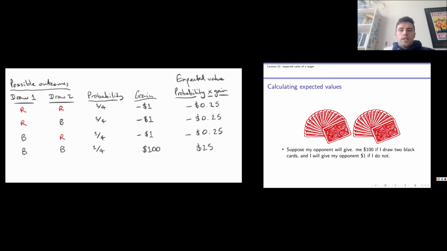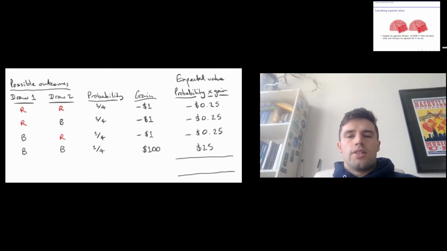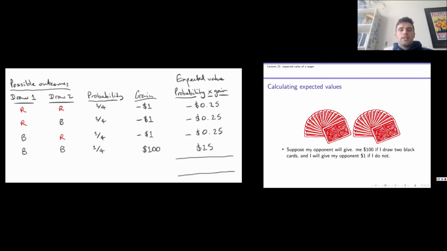The final thing we did was sum up the expected values for each outcome, so let's do that again and calculate the total expected value for the wager. So here is another question. Adding those individual expected values up, we find that it comes to $24.25. So this we see is not a fair bet. It's favourable to me because I'm expected to win. What's more, since again I win what my opponent loses and they win what I lose here, the expected value for my opponent is minus $24.25.